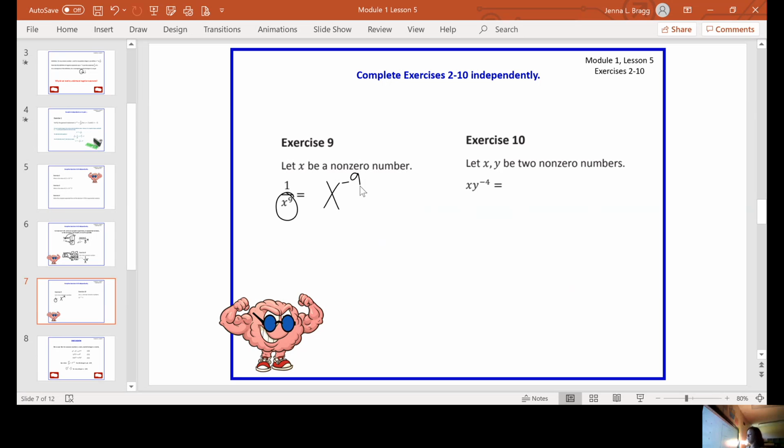That's exactly the same as 1 over x to the 9th. Now for exercise 10, my exponent for x is technically 1 because I have 1x. So I will make a fraction. My negative exponent will go into the denominator. My positive exponent goes into the numerator. Be very careful. A lot of times people want to transfer that y to the denominator, but they want to keep their negative exponent. Don't do that. Make sure you write the positive version of that exponent.